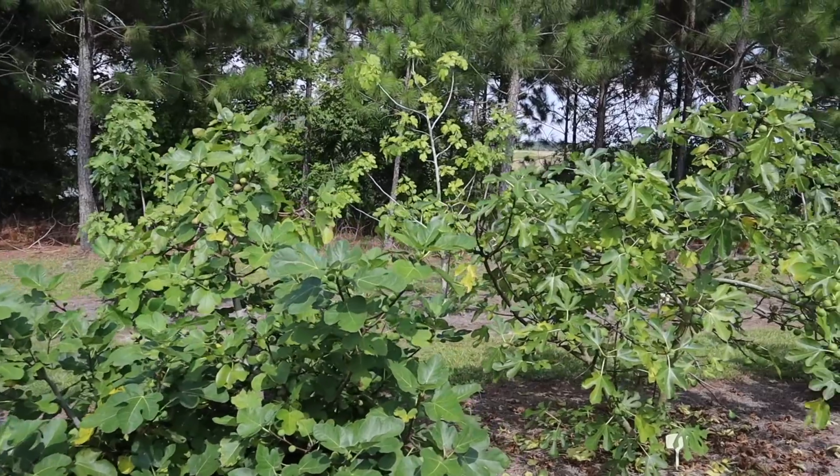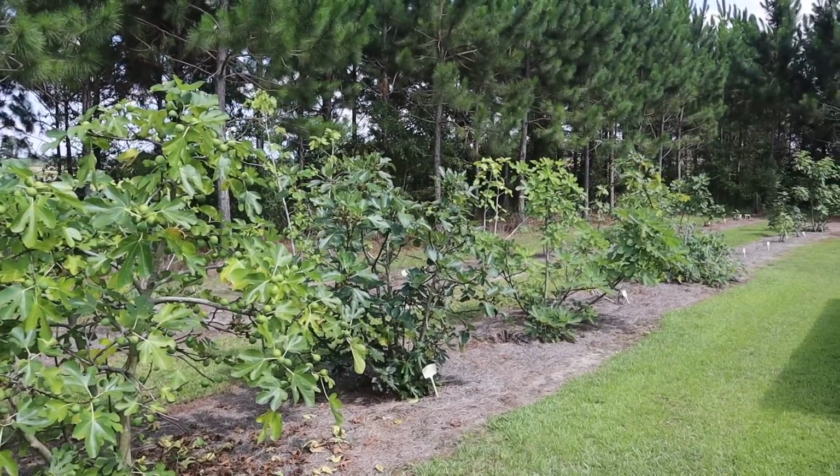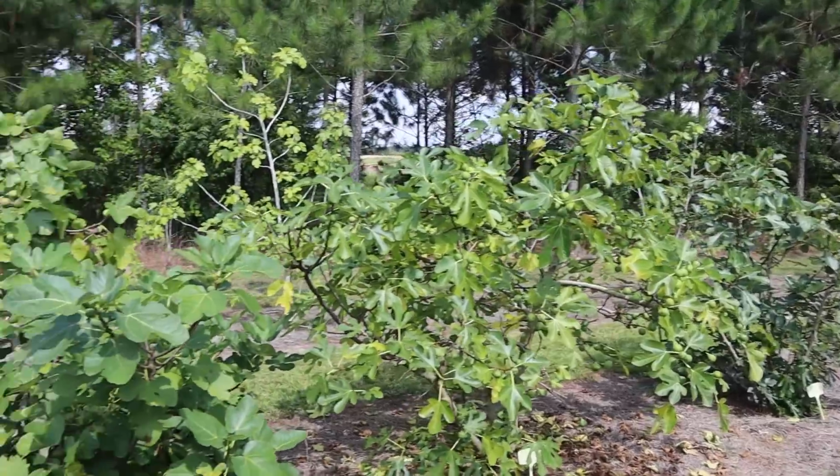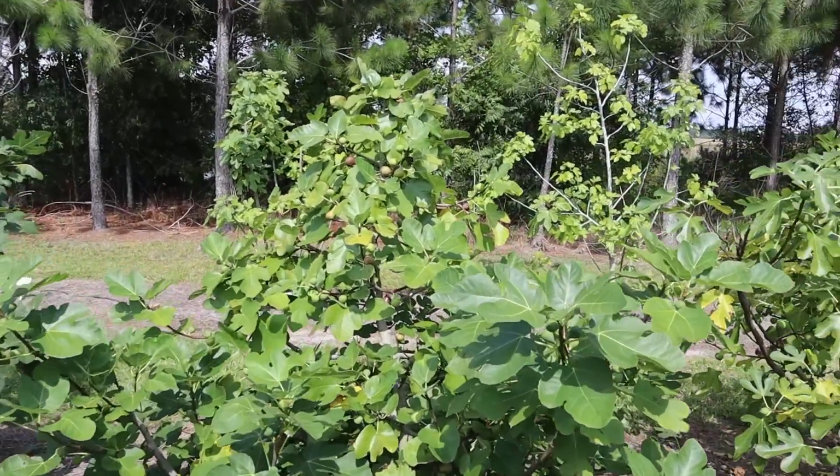and especially fig trees. So we've got some early figs on pretty much every established tree in our orchard here, but they're not all ripe yet. So today we're just going to focus on the trees that have some ripe figs on them, show you what they look like, tell you what they taste like.